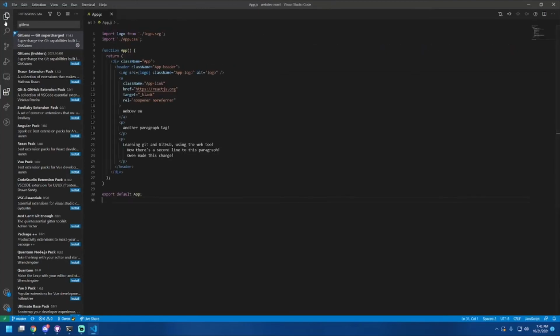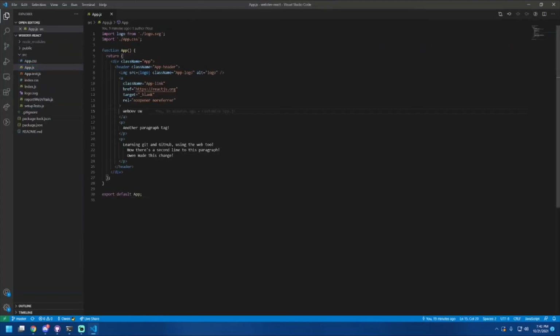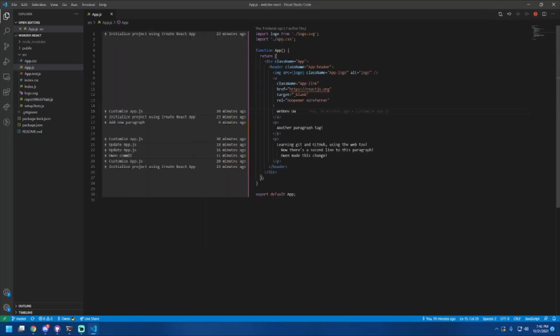So if we have that installed now and we look at a file, up in the top right there will be this GitLens. And it'll also put this little message after the code in a file here. So it'll say 19 minutes ago, and then the name of the commit, and then it puts this little additional box on top of code if you hover over it, showing what the commit was, what the change was, that kind of thing, and who made it. You can also toggle file blame and have it all show up on the left here. So this is a good way to separate a file out by commit, by author, that kind of thing, to tell when a change might have happened.